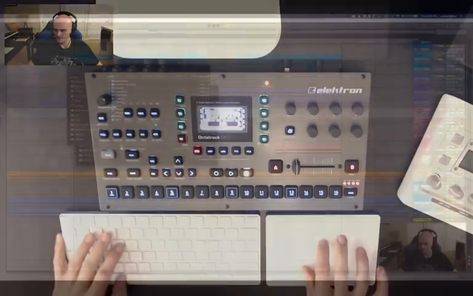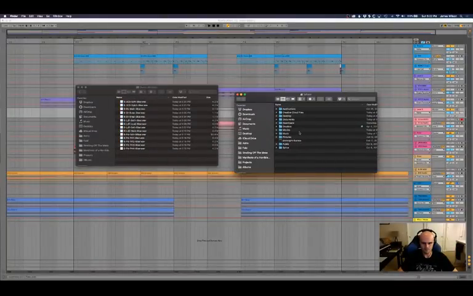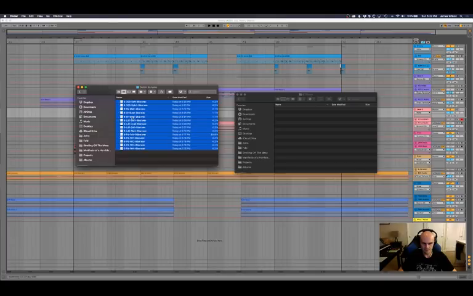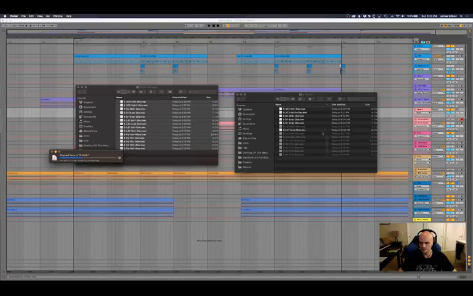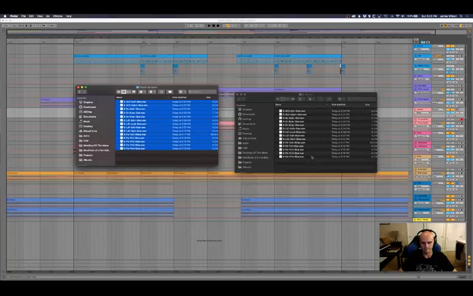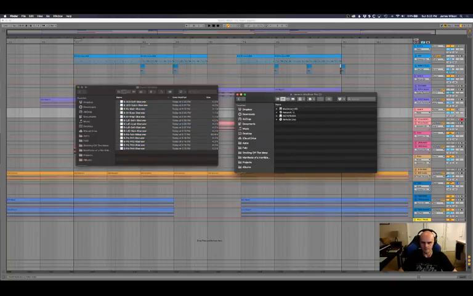Let's switch back to the Mac for a second. All right, so on my computer I now have this Octatrack drive, and it is this project. In each project, it creates this audio folder, which is the pool of audio samples for that project. Create a new folder for this song. It is indeed song number 6 that we're sequencing in for this project. And then just drag and drop all these samples. Let them copy. Okay, they have copied. Go back to the drive, eject the drive.